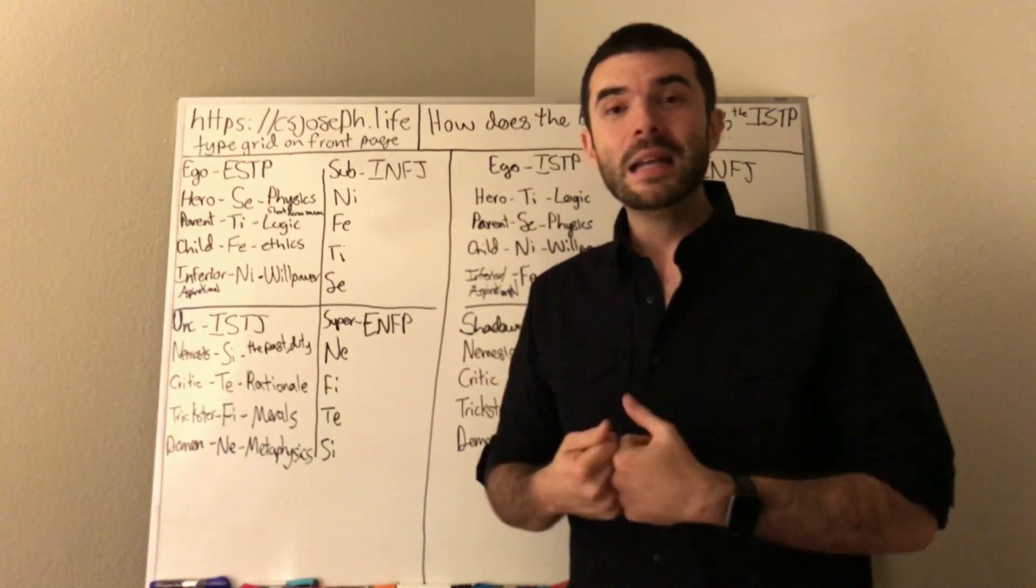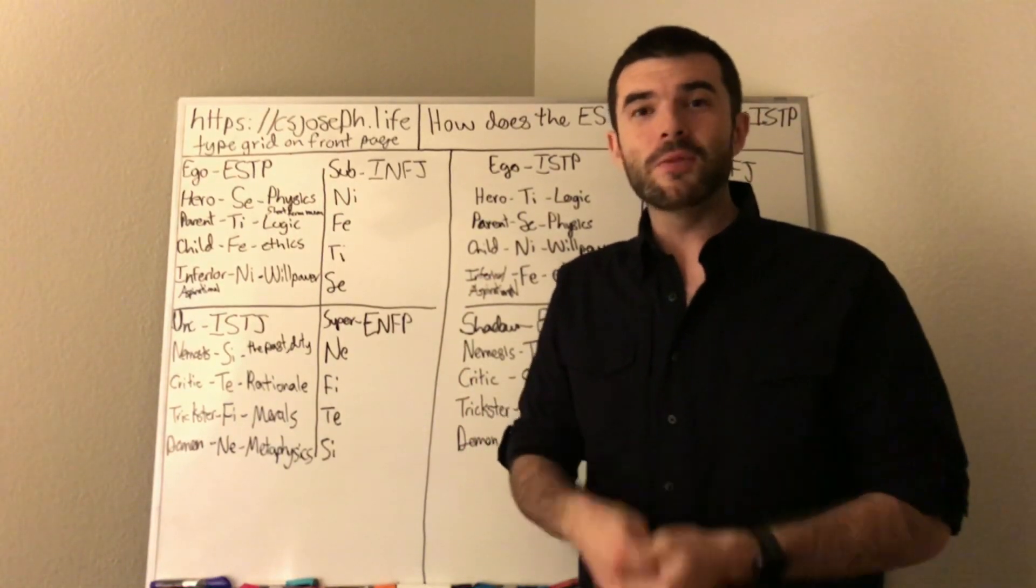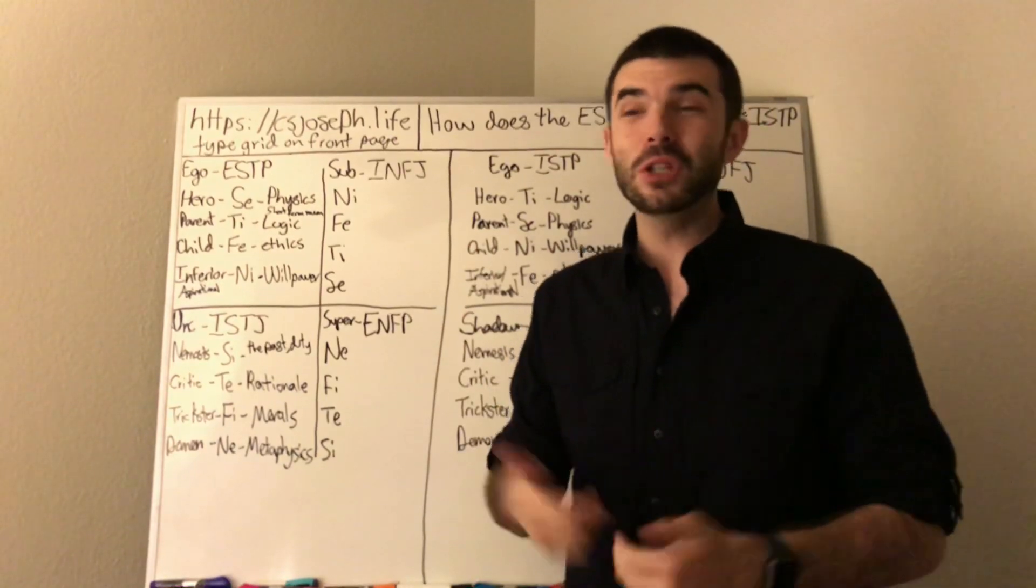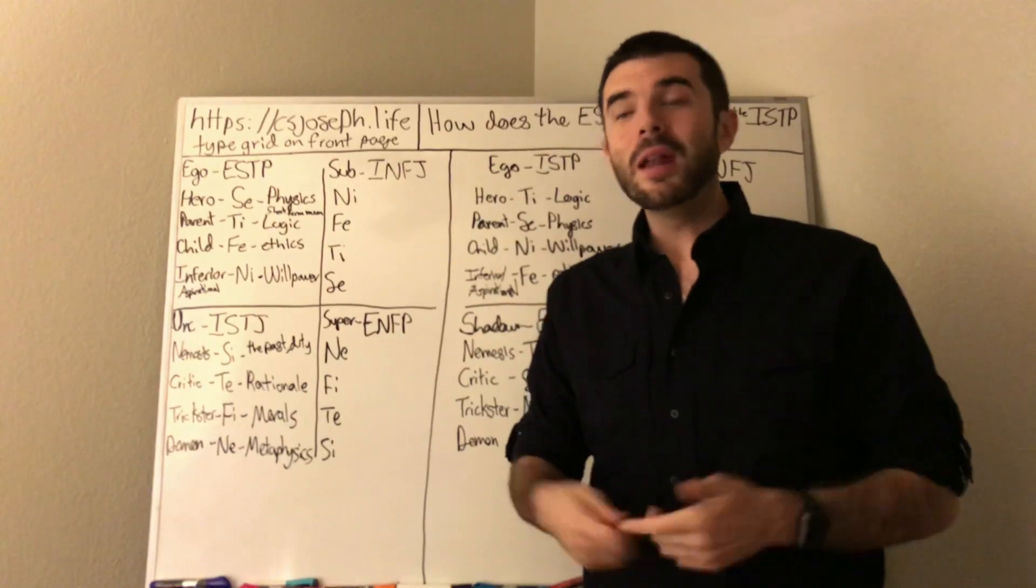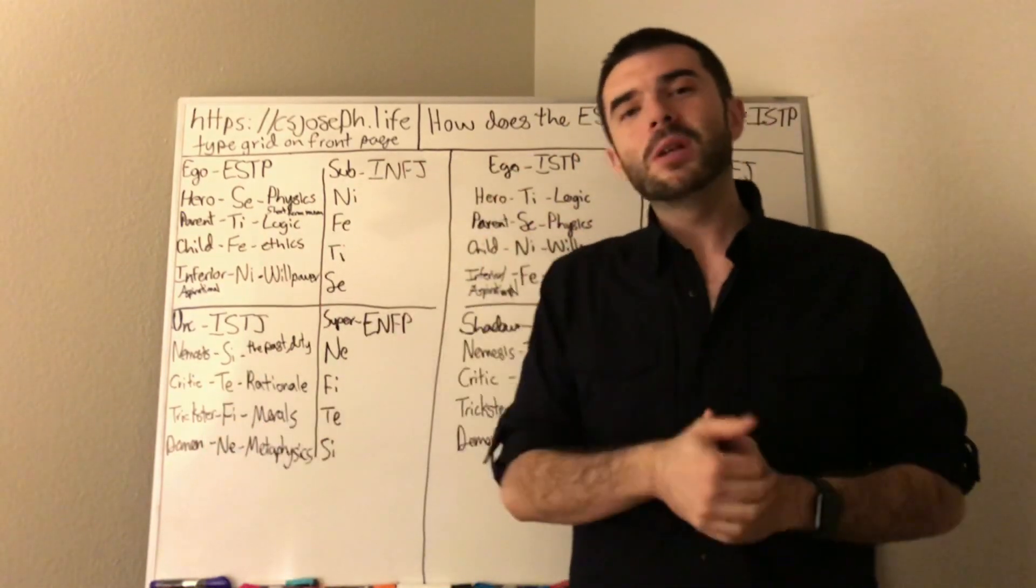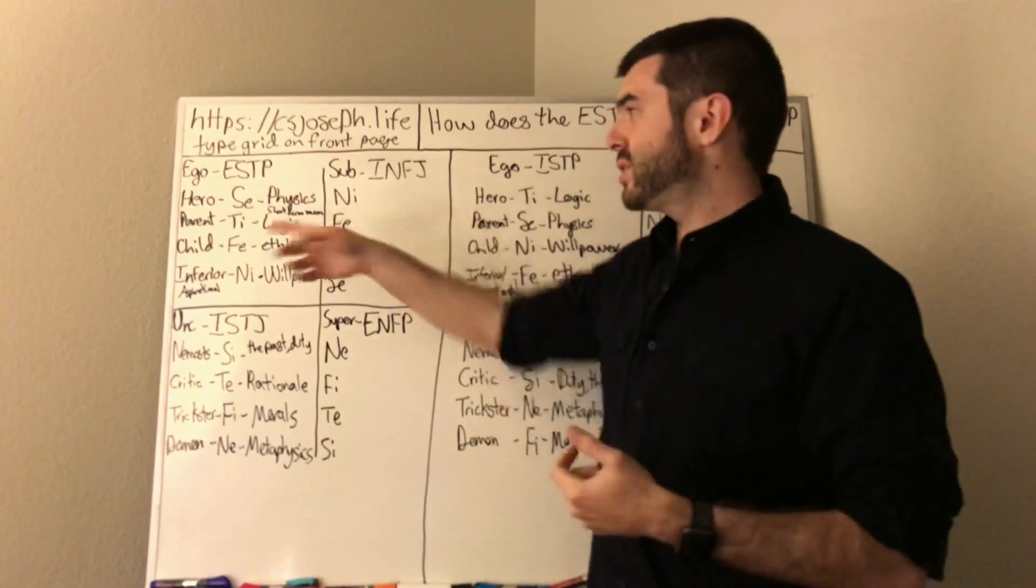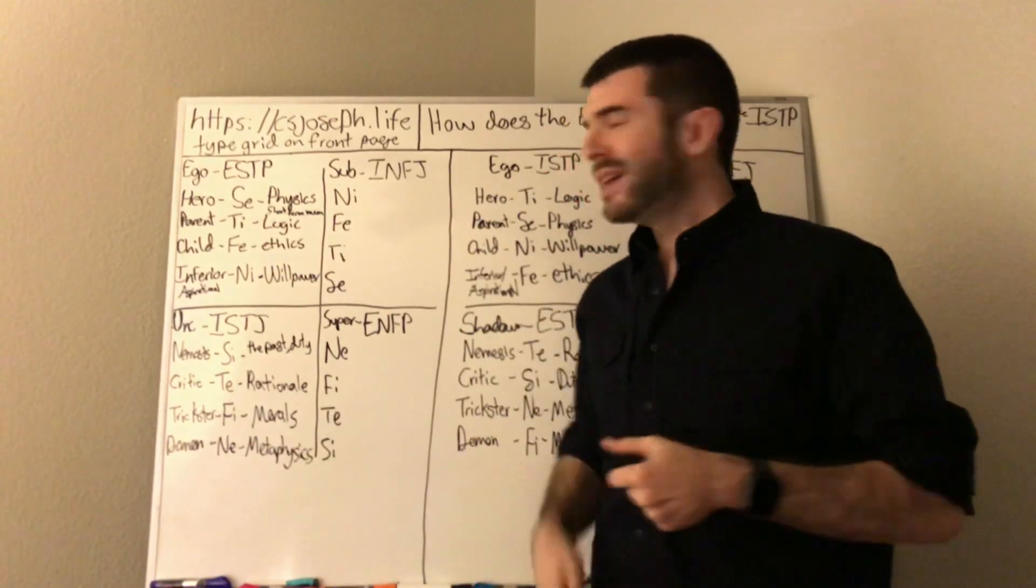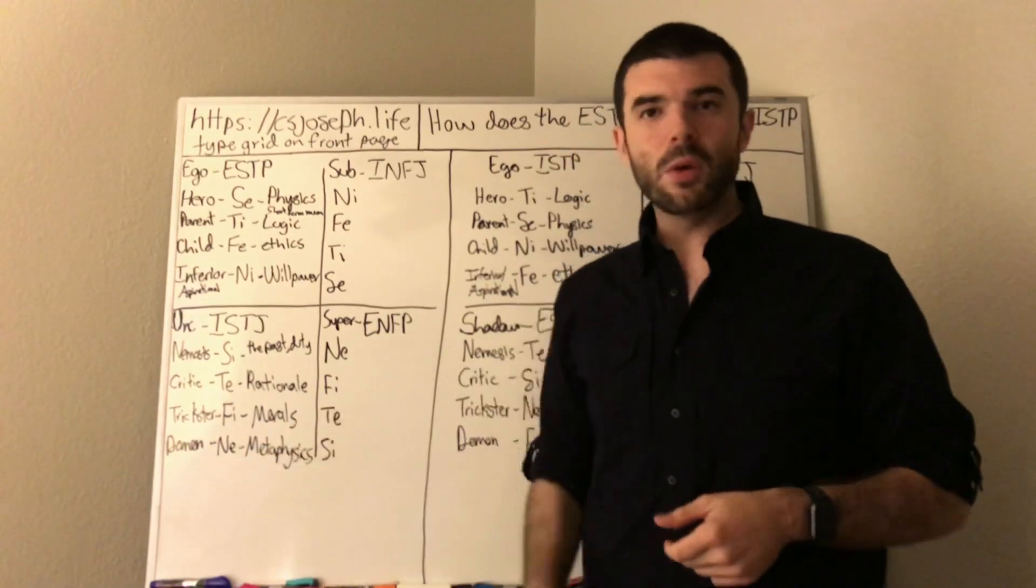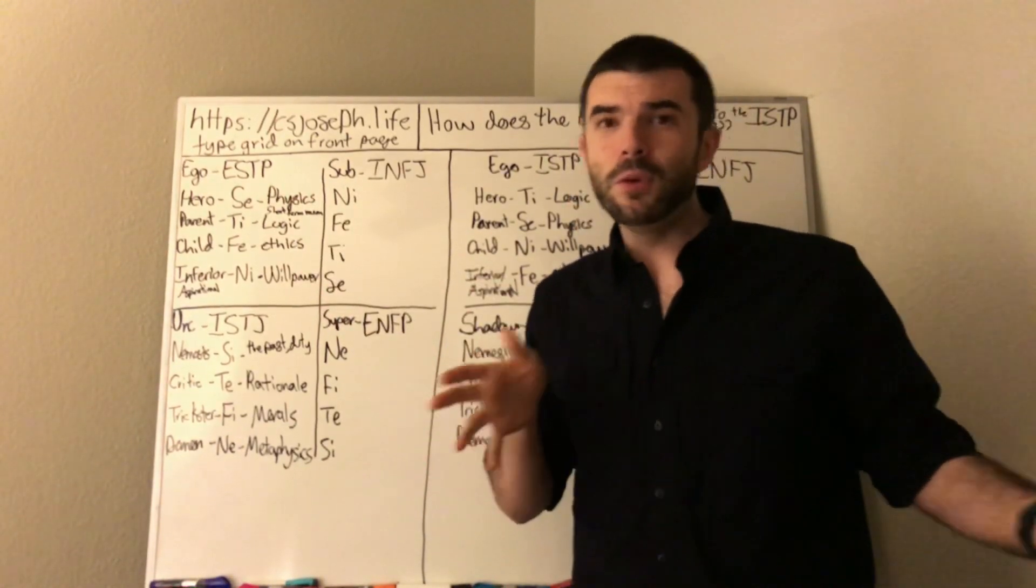That's why the ISTP walks around saying, quote, and this is a direct quote from an ISTP, my former ISTP boss. And he said, quote, I have a memory like an elephant because he's basically trying to convince me, SI critic trying to convince me that he remembers more than me. You know, SI inferior, not true. Just so like when you're in that situation and an STP is trying to tell you that they remember more than you, just make sure you write everything down and all their failures and throw it in their face and be like, hey, look at this huge schedule of you like failing to remember something. I kept track of every time you've been forgetful just to prove to you how forgetful you are. Of course, they're going to hate you when you do that. But their TI parent hero can't ignore the truth that they are forgetful because guess what they are.